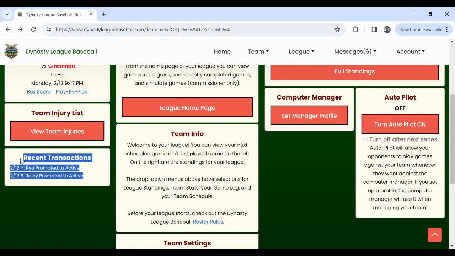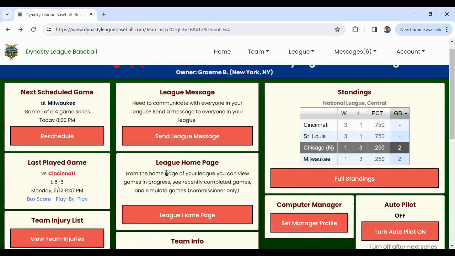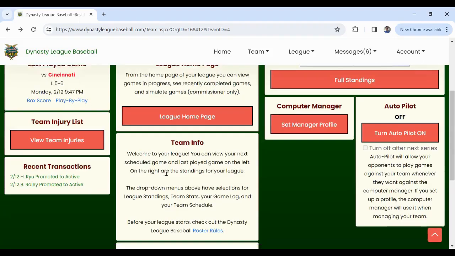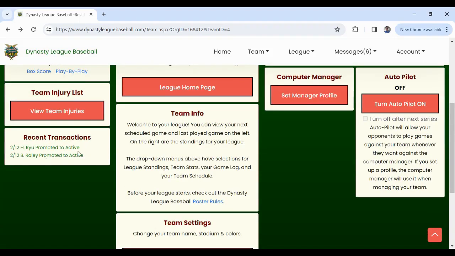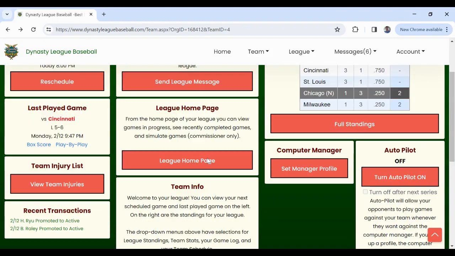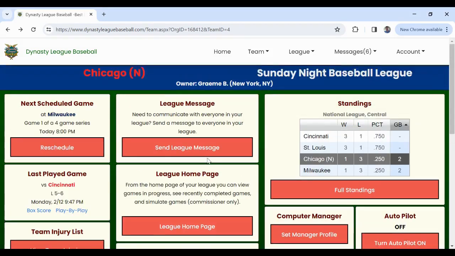Can I ask you a question about this page? Yes, I'm getting used to it. I can see my recent transactions here. I had to stock up on pitching a little bit because I had an injury as well. Only 3 games versus 88 or 90. But this button here, send league message. I've gotten messages from the league, people talking about maybe a trade offer or whatever it is.